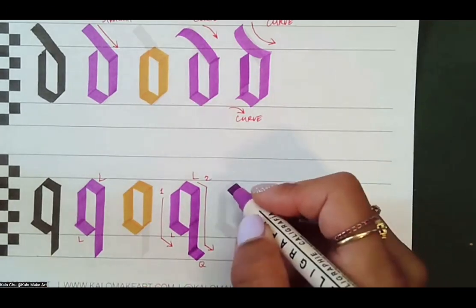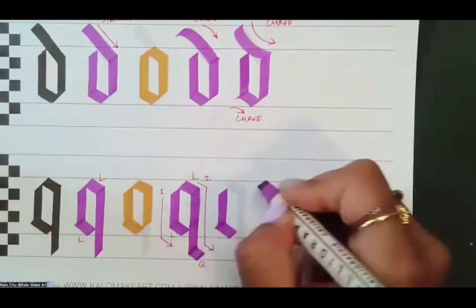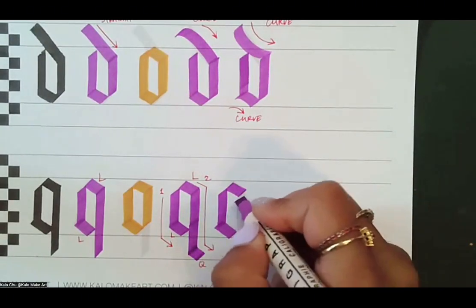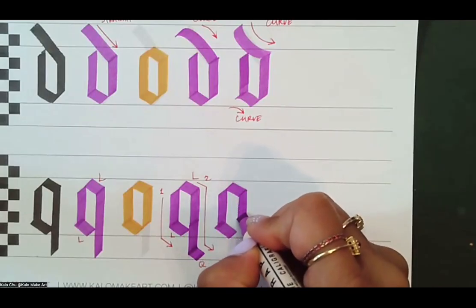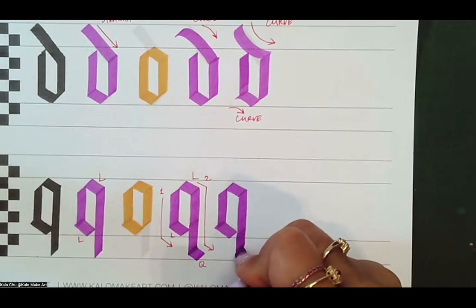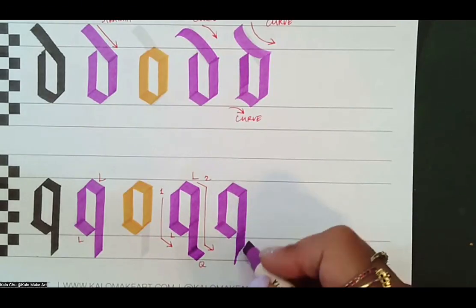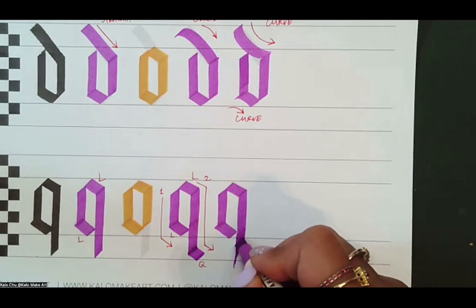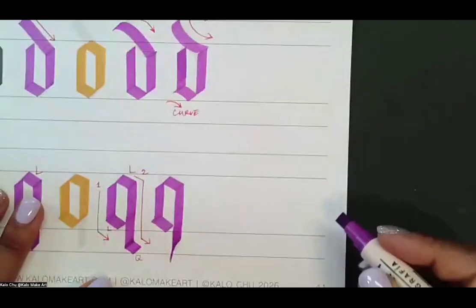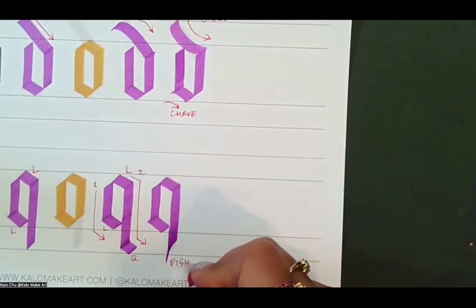You can also do a fishtail. You can break it or you can write continuously, up to you. Then you come here. Now, as you're coming down, rotate the pen so that the left corner is touching the paper and you want to make this like hairline. So you rotate and bring it down like that. So this is a fishtail version.